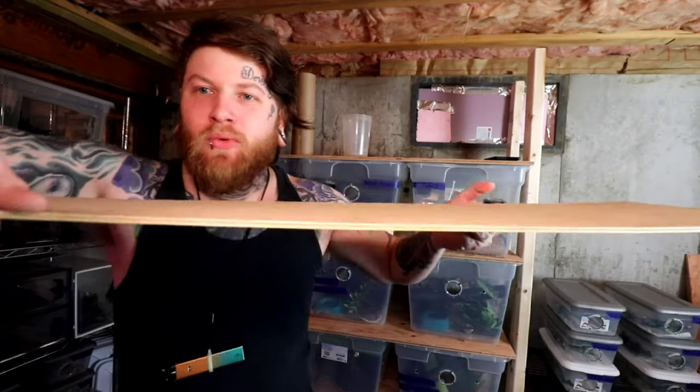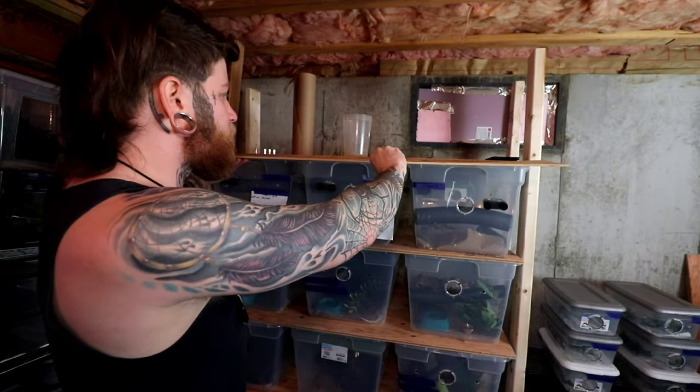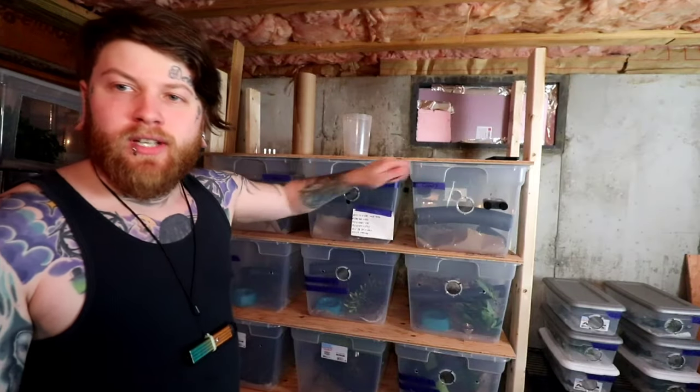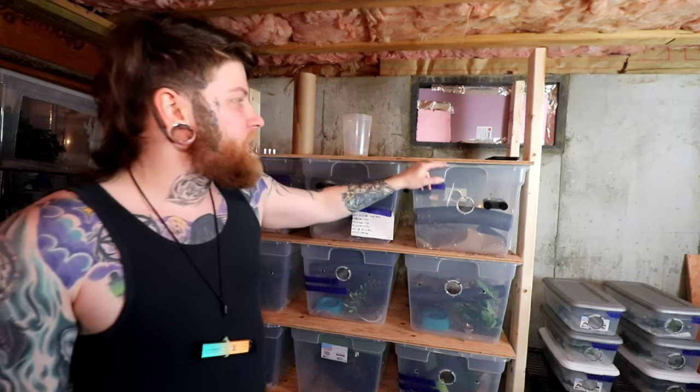I'm not 100% sure what to use for the spacer, but I found this board in the spare junk wood pile — I think it's balsa wood. See how thin that is? That would be perfect to just put on top of the shelf and screw in, creating a slightly bigger gap so the tub slides more easily with a little more airflow. I tried leaving the lids on during assembly and then removing them, but that created too big of a gap where the geckos could almost get out. A small thin spacer should give just enough room for easier sliding without risking the gecko escaping or getting nose rub.